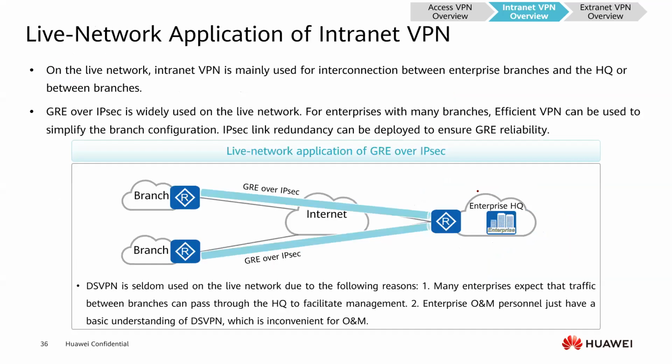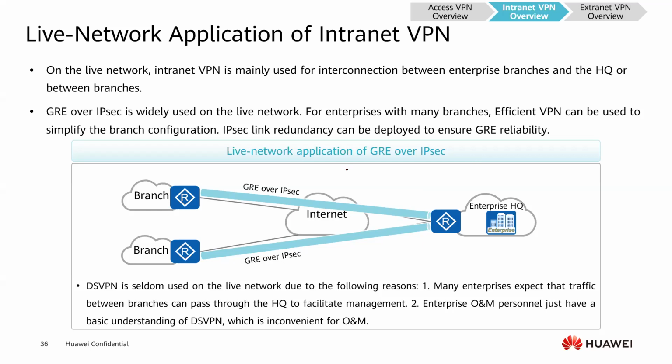Okay, so for the live network application for the Intranet VPN, most of the time we will use GRE over IPsec. Although there are a lot of advantages to DSVPN, in the live network not a lot of people are familiar with DSVPN. So GRE over IPsec will be much easier to use, which means many companies will choose it, because it's easy to use and easy to manage.